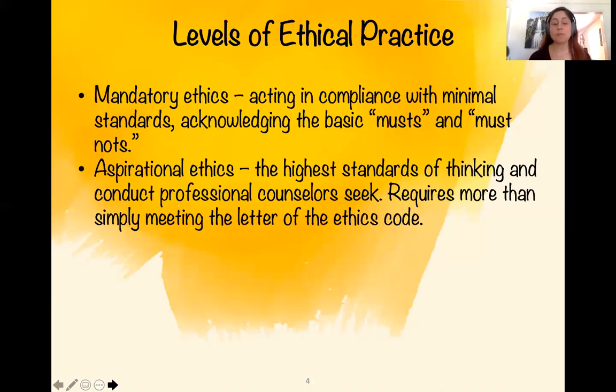So an example of a mandatory ethic that you might run into in the Code of Ethics has to do with informed consent. So the ethics codes will tell us that we must get informed consent in professional therapeutic relationships. And this makes it really clear, this is a behavioral rule, this is something that's expected, this is something that's mandatory as a clinician. So that would be an example.